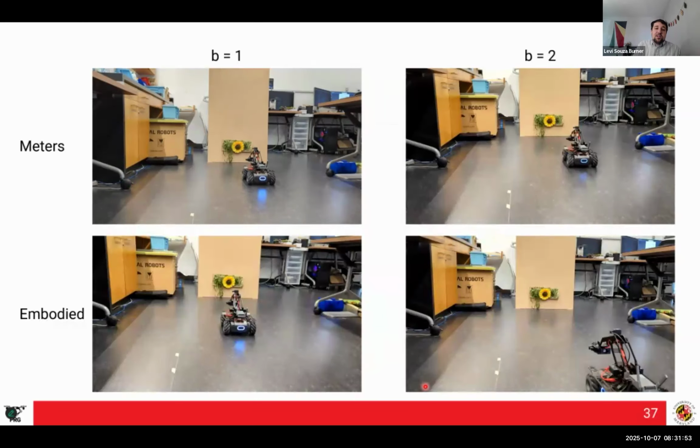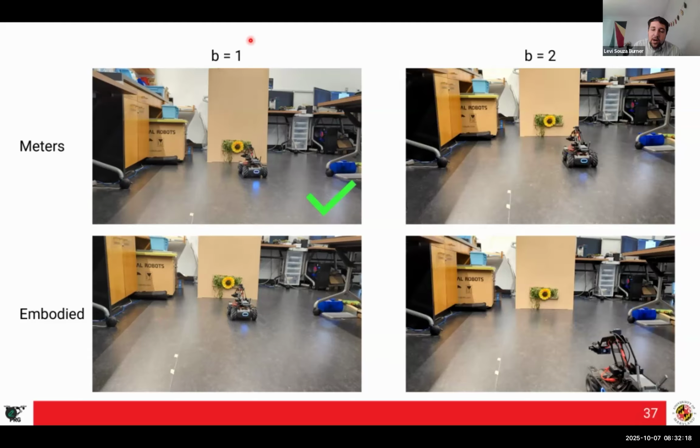And so we can say the robot will always be stable. When you test this in an experiment, this is something I did years ago, you get the following four results. So if you take a robot and you set its B factor to 1 and you estimate the state in meters and you put a PID controller on it, you can run it forward and make it stop in front of a flower successfully. That's expected. And of course, the system using embodied units, which in this case are just actually meters because B is set to 1, everything works as expected again.